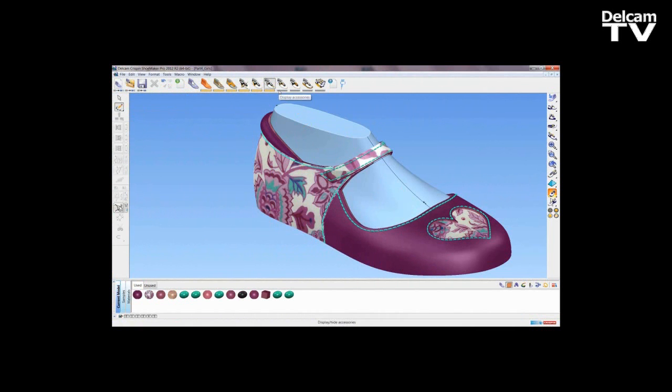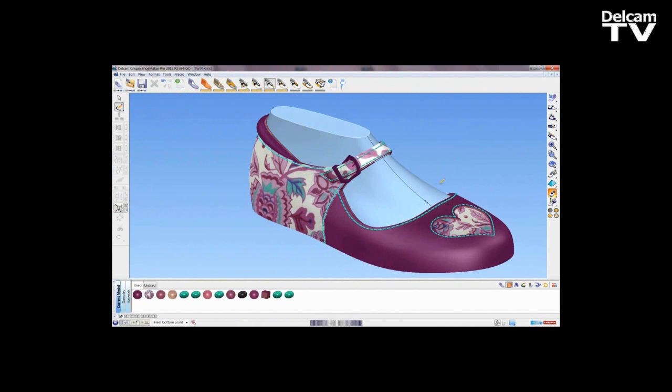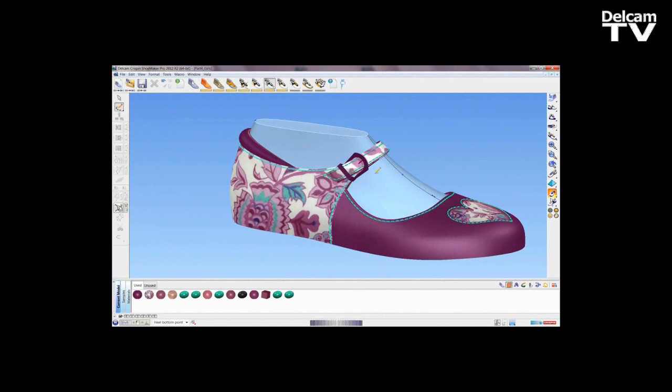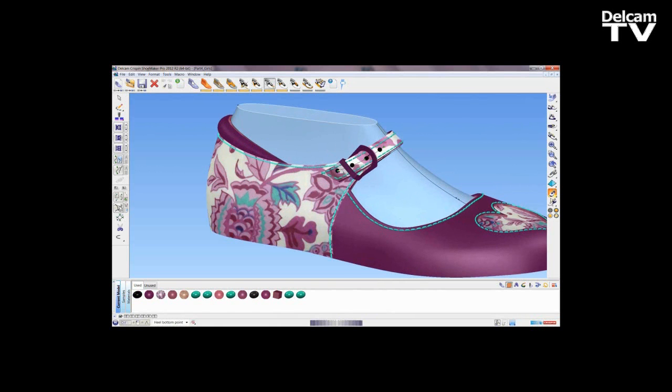Make sure the accessories are still turned on so you can see them as you draw the punches. Draw a line through the accessory on the strap. Right-click to end the line, and then simply select it and edit the points.